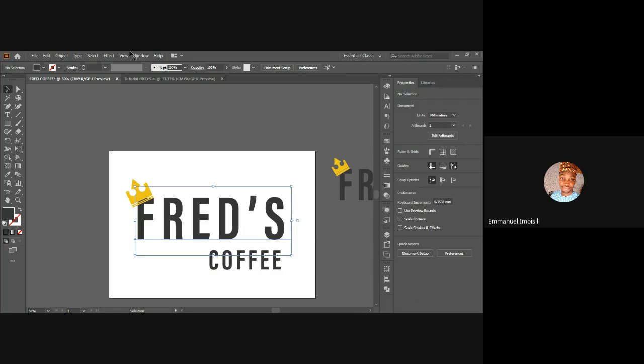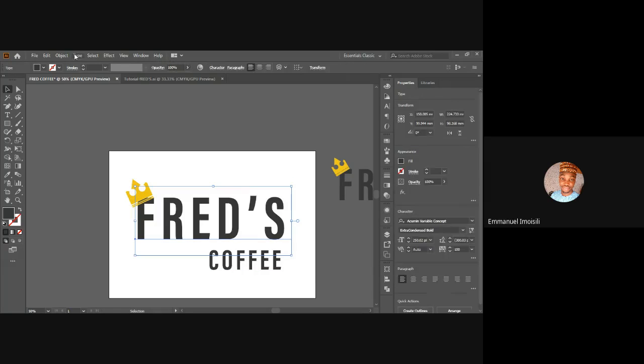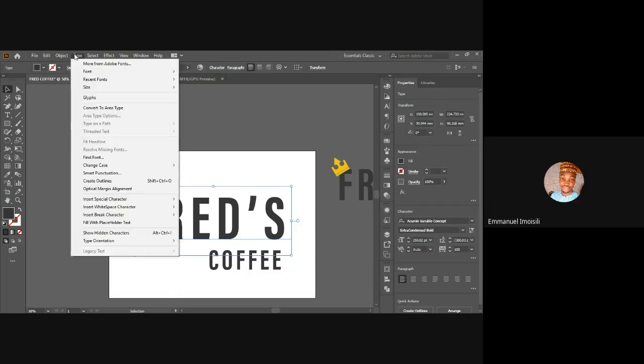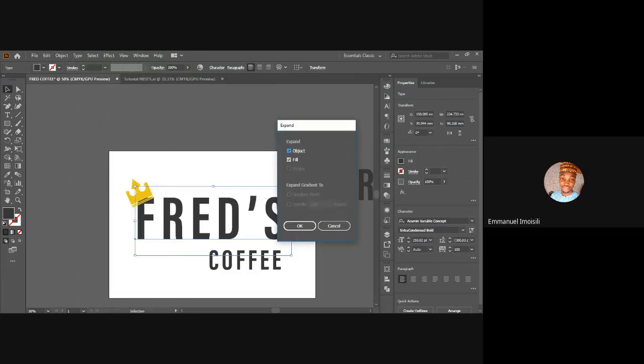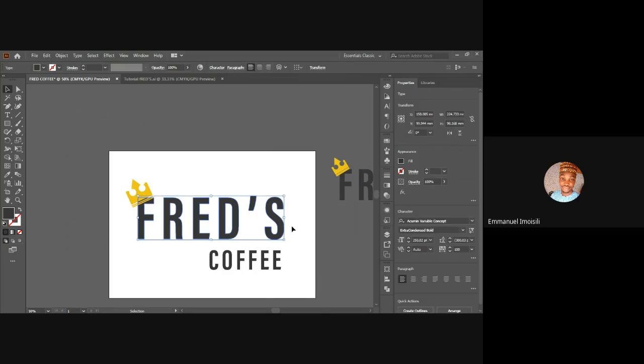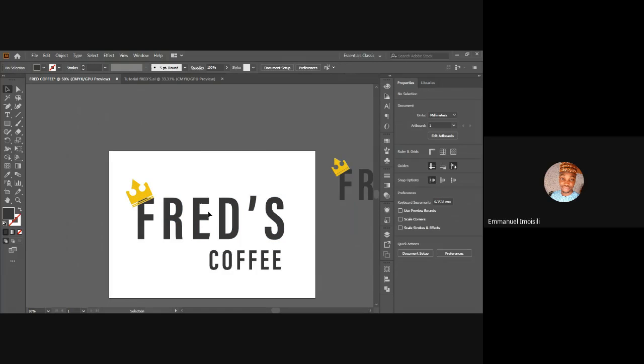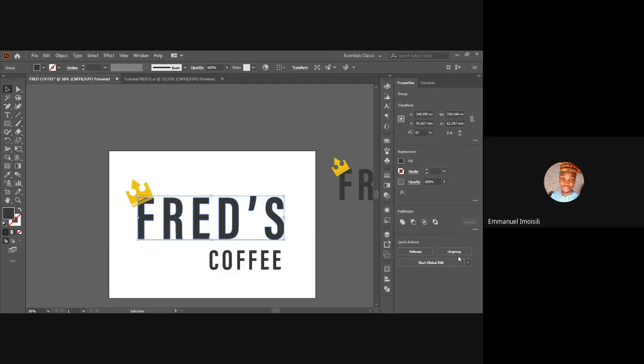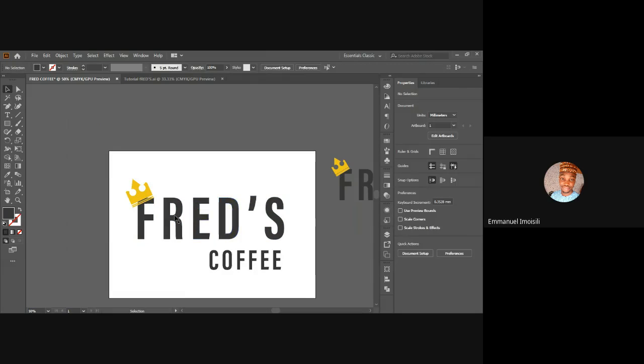Click on the thread, Type, no, Object, Expand, because we want to make each and every one of these letters an individual shape of their own. So now, when we expand, you can see we ungroup them, and now each of these is an individual object of its own.